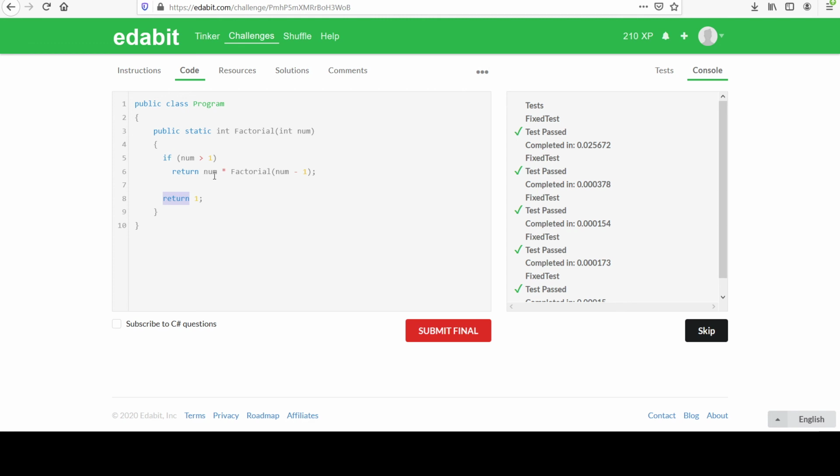We had the 5, then the 4, then the 3 times some result, then the 2 times some result. And then finally, there's no wishy-washy response. There's a hard answer: 1. That terminates it. Then it's like, okay, I have all of the values. There's nothing left to determine. Now operate on them, and it unwinds, and then you get the 1 times the 2 times the 3 times the 4 times the 5.